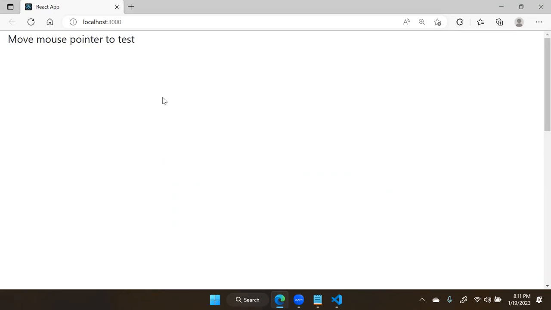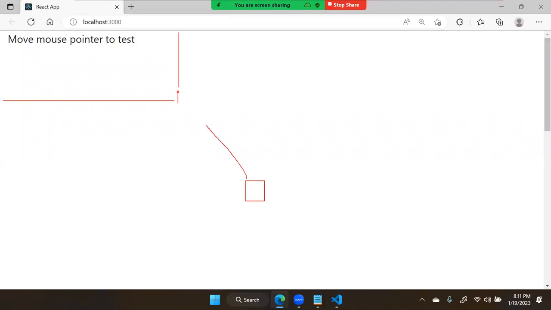Now, when I move the mouse, what should happen is I need to get the position of that mouse. That means I need to know where the x-axis is and where the y-axis is. And what I have to do is bring this image; this image position I have to keep here.